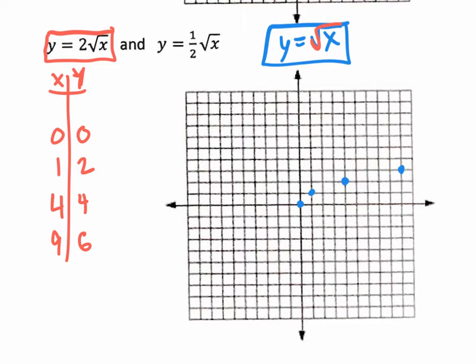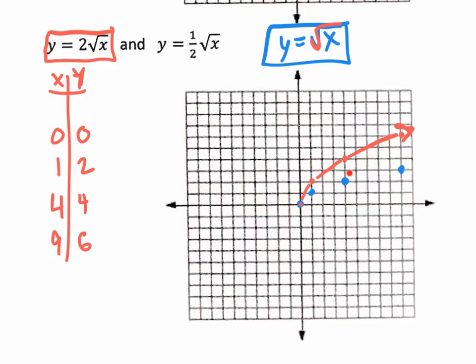So let's see how this new a value of 2 modified the coordinates. You still have this point right here, 0, 0. So I'm going to still put it there. But now you have 1, 2 instead of 1, 1. You now have 4, 4, which is up here. And you have now 9, 6, way up here. So as you could see, when you compare those red dots compared to the parent graph blue dots, what happened? It got vertically stretched, right?